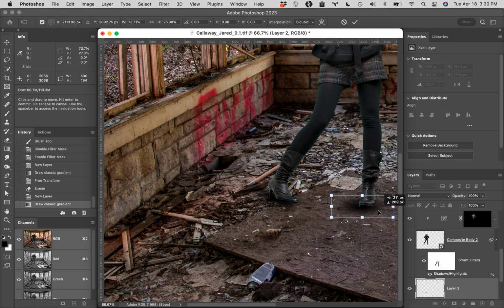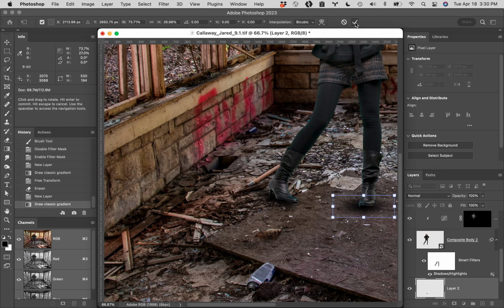I'm going to bring this under her foot right here, and this is what I was talking about that people are doing. You can see shadow on both sides of her foot. That is an impossibility. The room is lighting the whole sides of her feet. The only light that is being removed is where her foot is actually casting the shadow right underneath her foot. So in this case, again, I like the solid part of the shadow that's right underneath her foot, but the sides on both sides would never be that way.